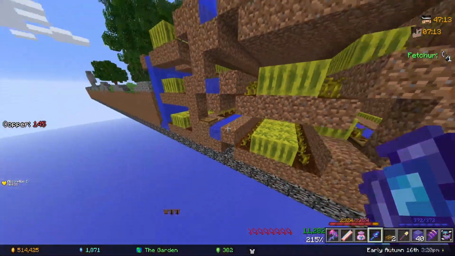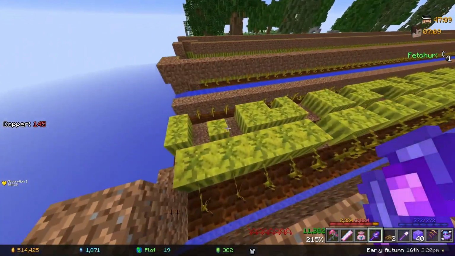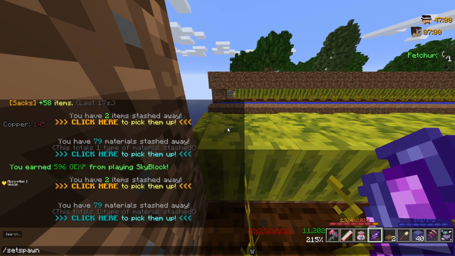So you're like, how do I respawn at the start, and will I have to travel back? No, the garden actually has where you can do /setspawn. I'm not going to do /setspawn here because I have the perfect angle, and it actually saves your angle, saves where you're looking, saves the block you're on, and the exact position.